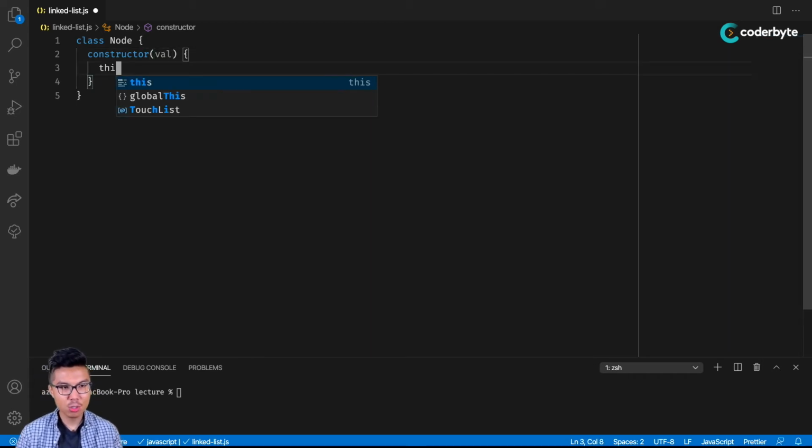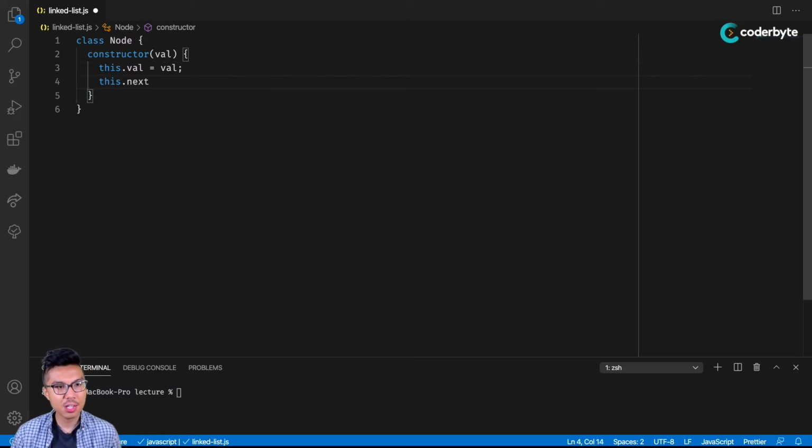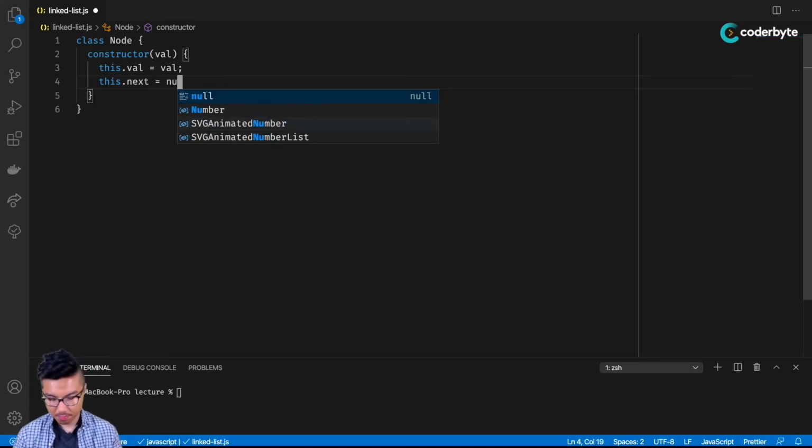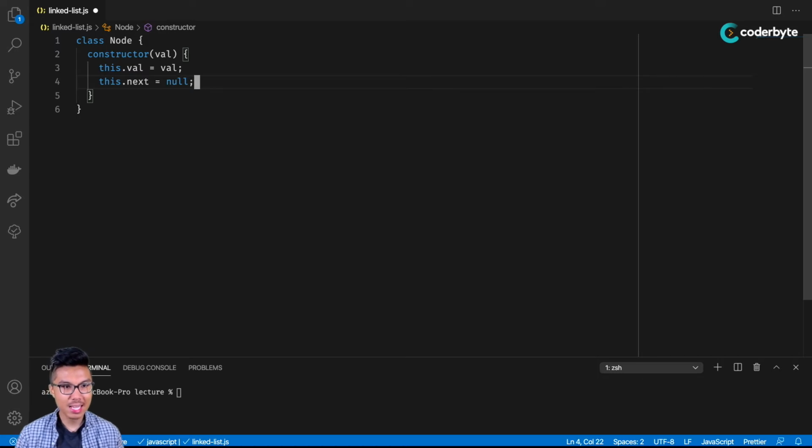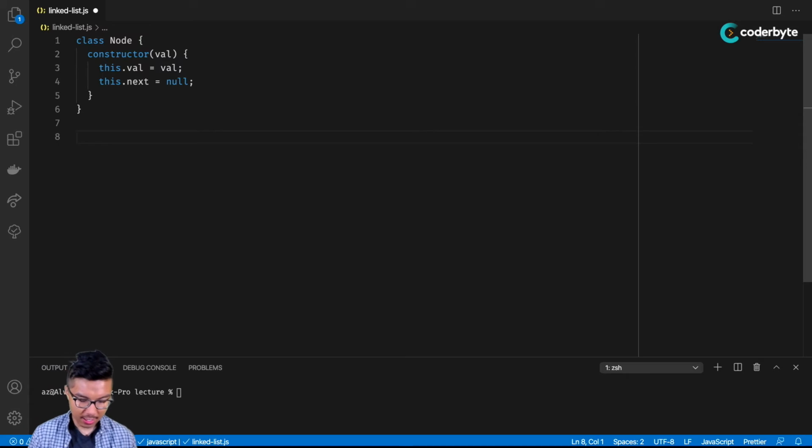But I really need two pieces of information within my node. Of course, I'm going to take that value, but I also need a reference to the next node sequentially. So I think by default, I'll initialize every node's next to be null, right? And I'll have to manually reassign that reference to the next node sequentially. So this is a really fundamental node class. I think most of your implementations of linked lists in any language are going to have these two properties. Cool. But let's get into the meat and potatoes of this. Let me start defining my main class to hold the entire linked list.